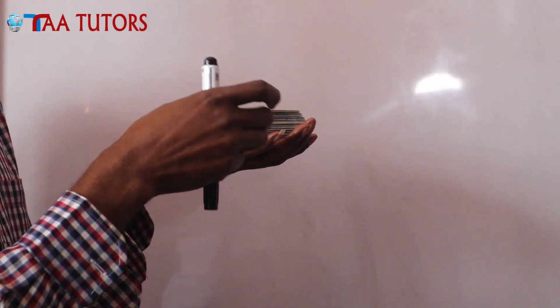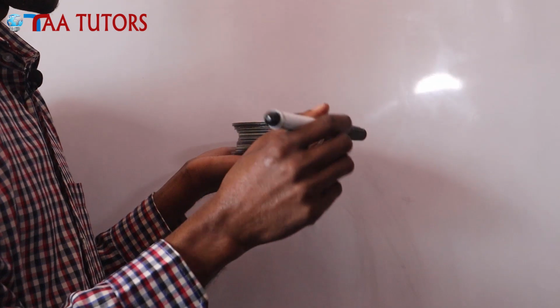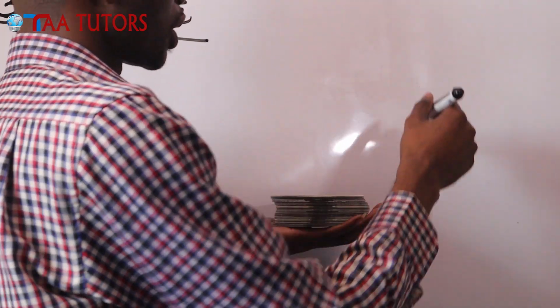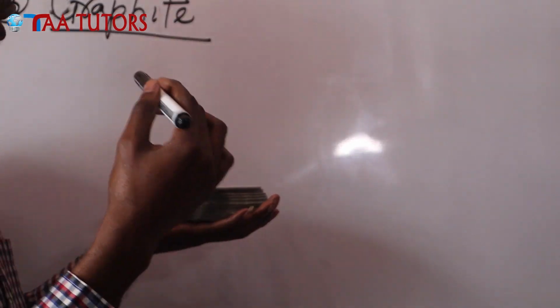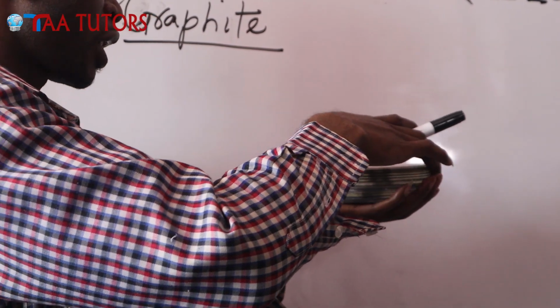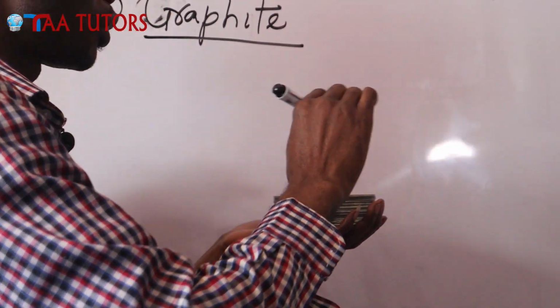One of them is that when you are writing, you need something that is soft, not something so hard like a needle. A piece of metallic needle, you try to write something, it cuts the piece of paper. But because graphite is soft, once you write, the layers of that graphite will keep on sliding, and that enables you to write very easily.